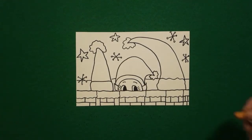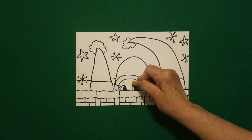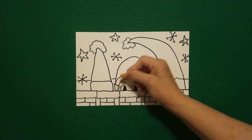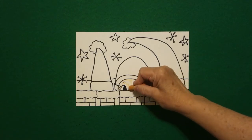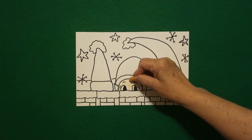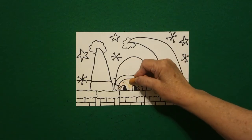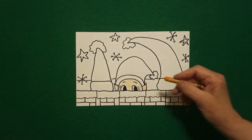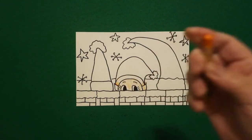Okay, the first thing I'm gonna do is color in my elf. If you have peach, apricot, any color like that, you might wanna color in your elf face color. If you want brown, you can use brown. If you want to use pink, you can use pink. But I'm just putting a little bit of color so he doesn't look so white. Then, with my orange, I'm going to put three straight lines.